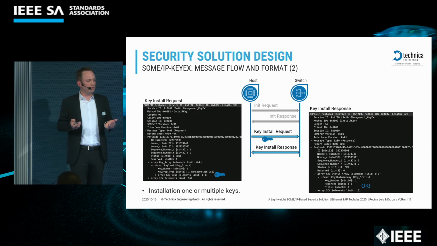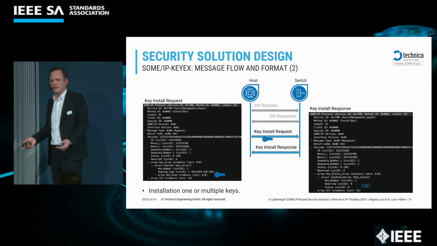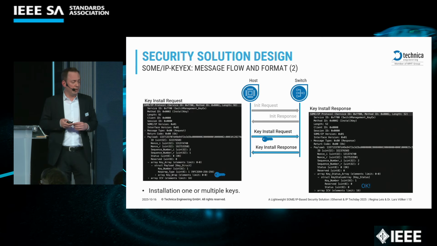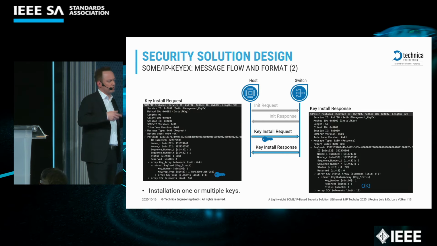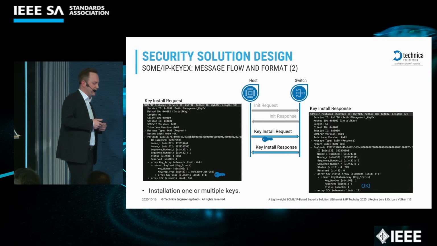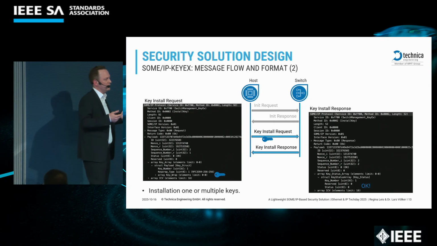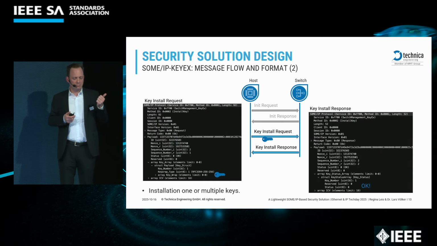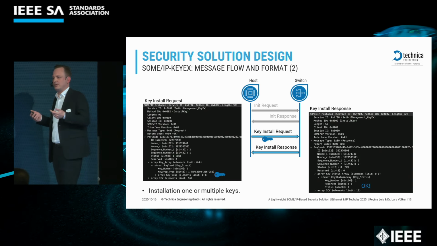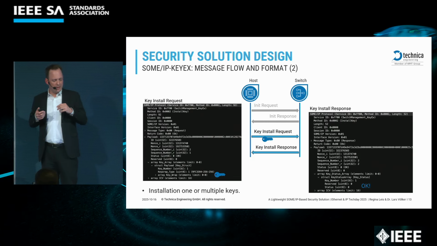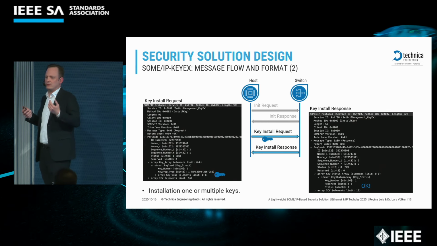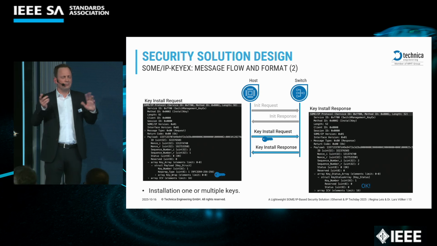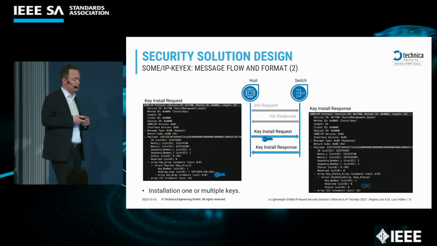What's the next thing we want to do? We install a key, right? That's why we're here. We want to install the key. And how do we do that? You can see in the first message, we are basically sending the same information again. Of course, sequence numbers are incremented. And we then wrap the keys, put them in an array of keys, and give each key a number. And then also the type, how we wrap them, because it could be different algorithms we could use for wrapping. We could use AES-256, maybe 128 is enough, or maybe we find something better. So, we should probably tell them what algorithm we want to use.